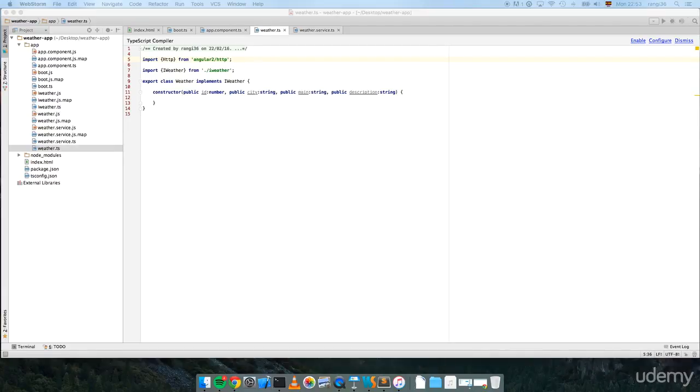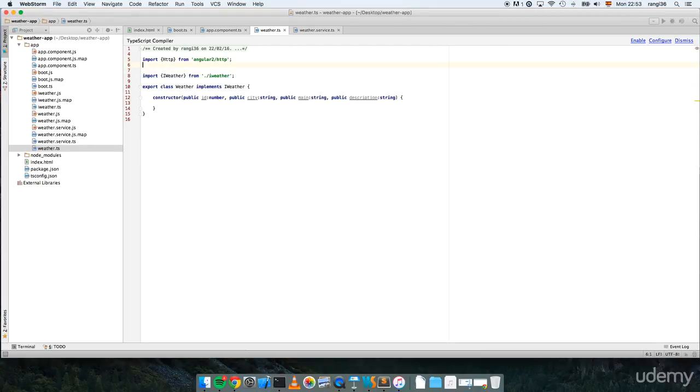So from the HTTP library, and we have a little bit more. We have to import Observable, as we said, Observable from the RxJS observable.